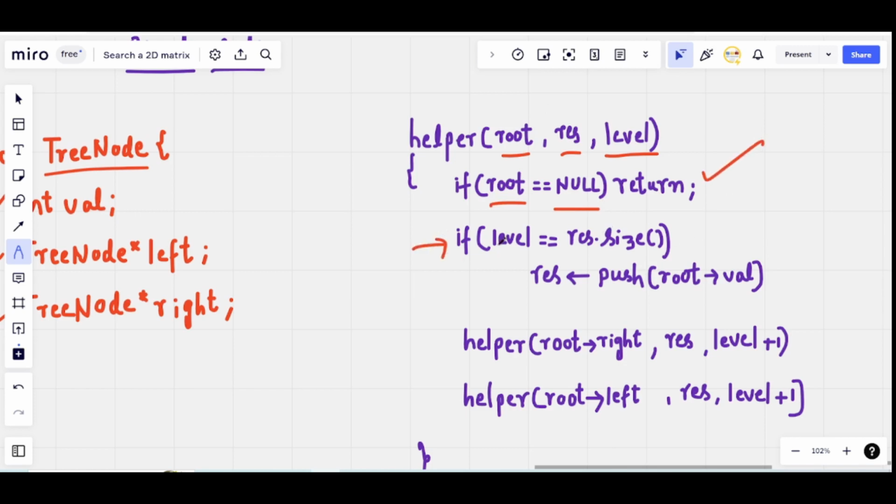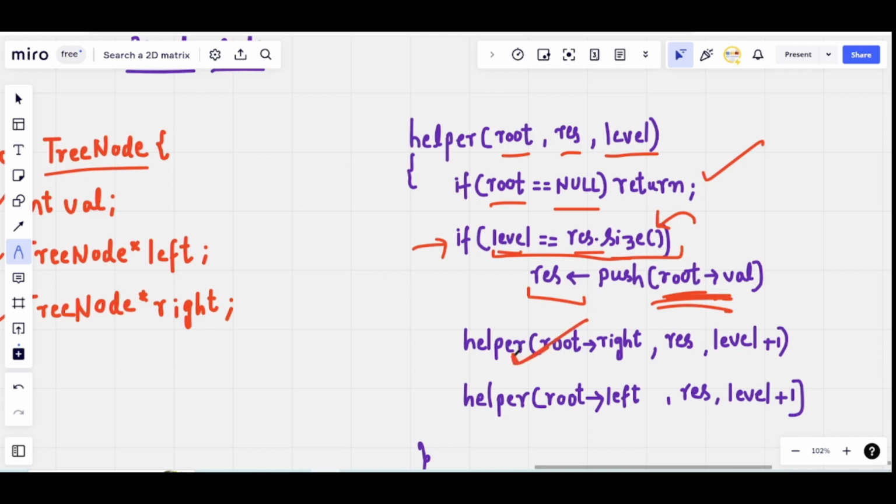Otherwise, if the level on which I am standing is the same as the size of the given resultant array, that means I have to push at least one node from this level, and I simply push the current node into the resultant array. Now from the current node, I will move to the right child.